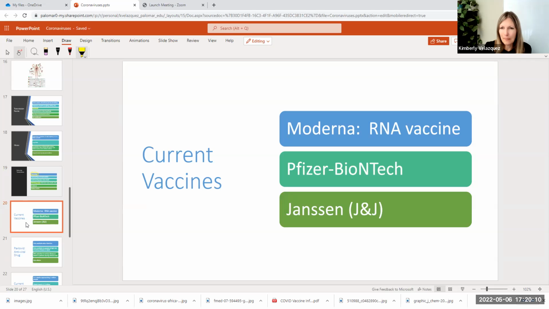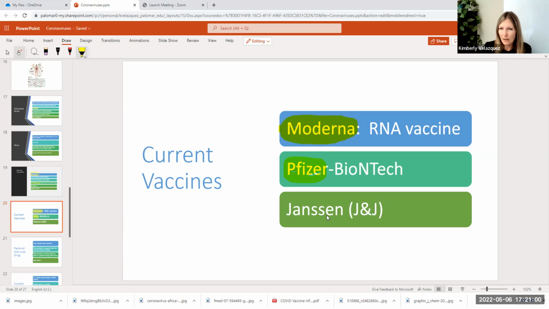There's a separate lecture about these vaccines. I should have put RNA vaccine next to the Pfizer also. But Moderna right now has a slightly higher success rate in preventing serious illness compared to Pfizer. We all know people who have become infected even though they're vaccinated. But did they die? Chances are no, they did not. Did they become hospitalized? Chances are no, they did not. Chances are if they were vaccinated and they became infected, they had a very mild illness compared to people who were not vaccinated. Pfizer, also extremely effective, and it's also an mRNA vaccine.